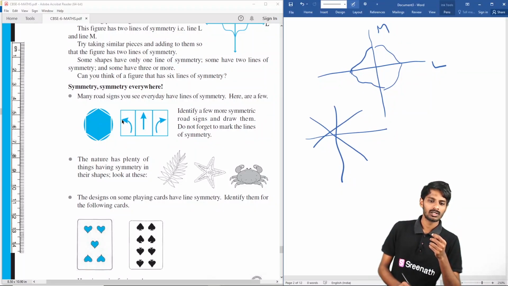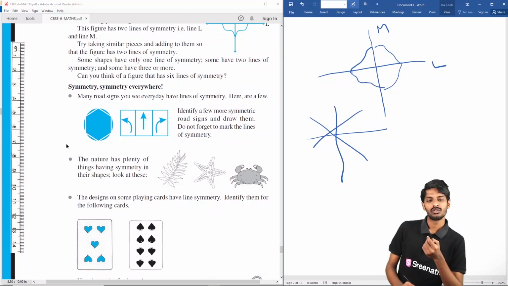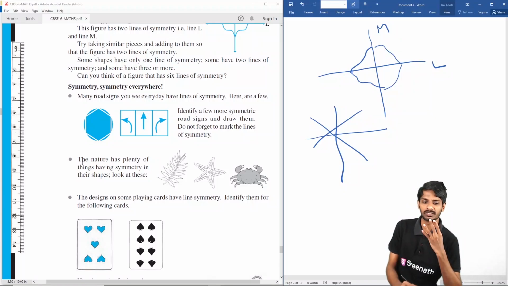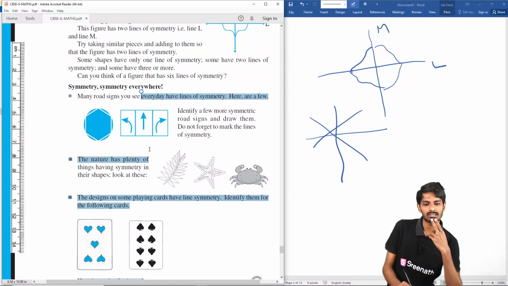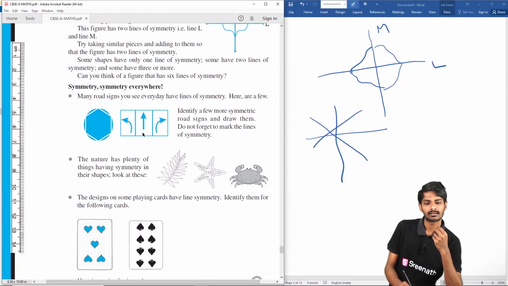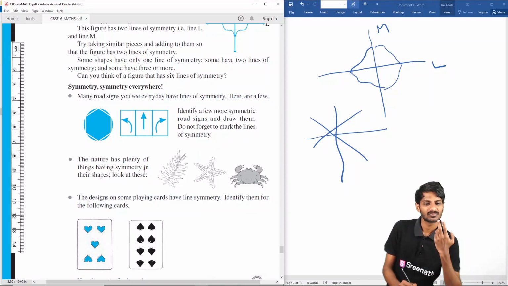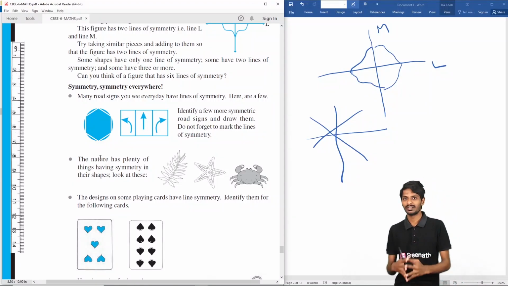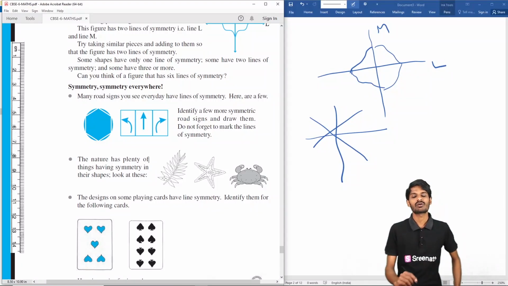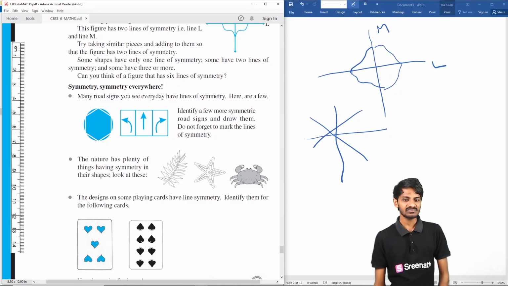1, 2, 3 and 4. You will get almost 4 lines of symmetry, students. 4 lines of symmetry. In this picture also you have symmetry along this line, along this center. If you fold it along this, you will get symmetry. So nature also has plenty of objects and figures which have symmetry, friends. If you see the leaves of some plants, you will observe the symmetry.